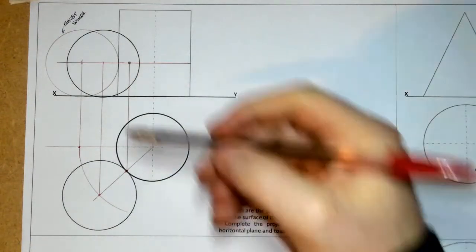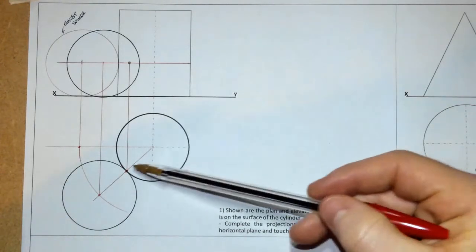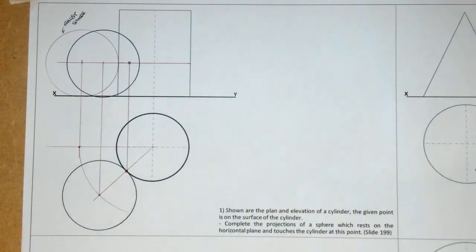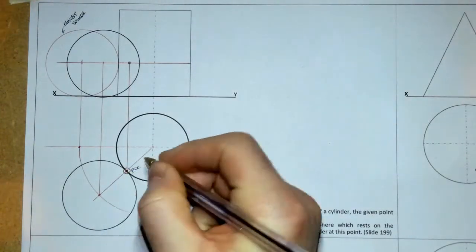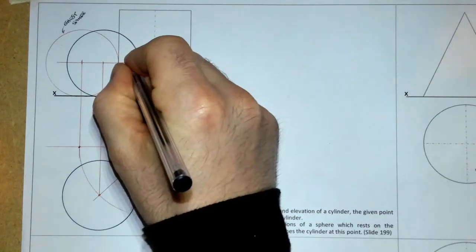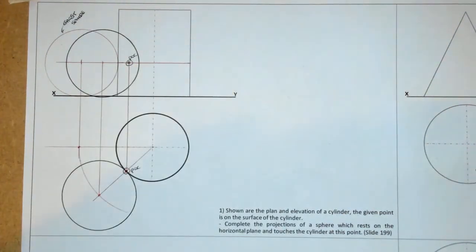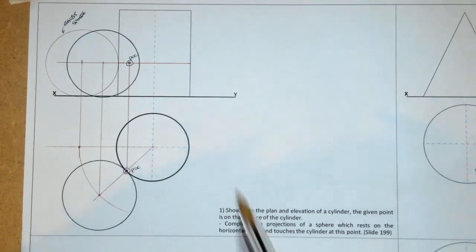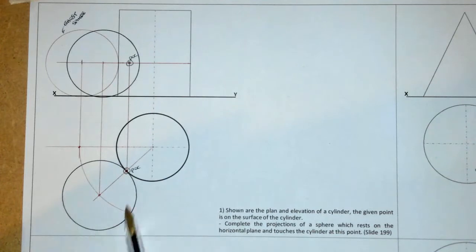A little bit of inaccuracy there, it just went under the line. You could work that out yourself. But that there now, and I would always, just to go back over myself a little bit, locate POC. You don't have to circle them on the day of an exam, you just mark it POC, but I'm just pointing it out for the sake of the video. And there you go, we have now found the sphere in elevation and we have found the sphere in plan.